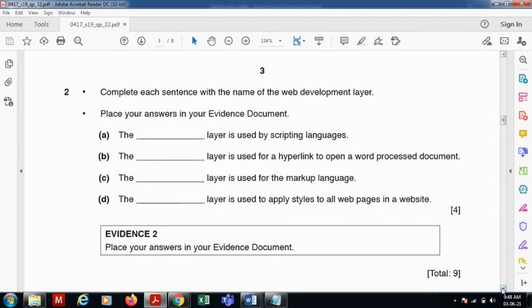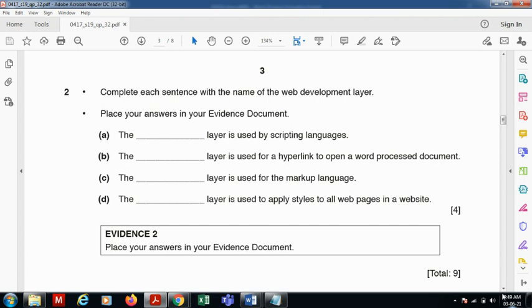This is about the layers. We know about different types of web development layers: content or structure layer, presentation layer, and behavior layer. The content layer is the layer on which we see the output of the web page. When you open a web page or website, what you see is the content layer. We can see markup languages, images, videos, hyperlinks, different types of text data, multimedia, everything on the content layer.